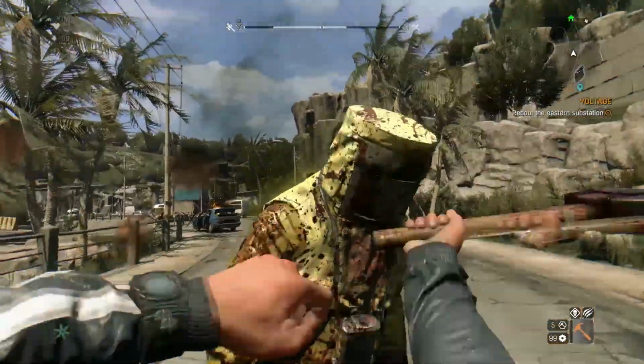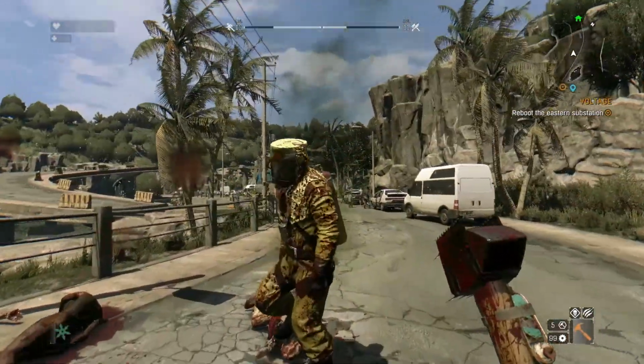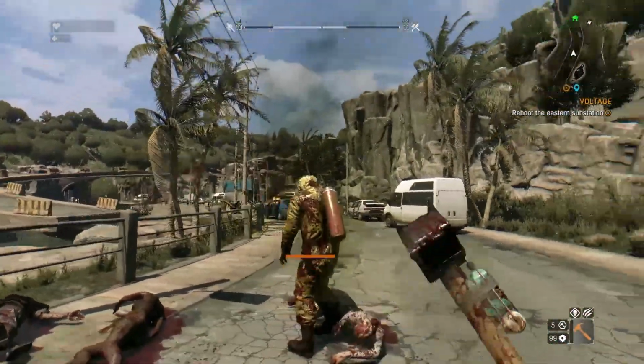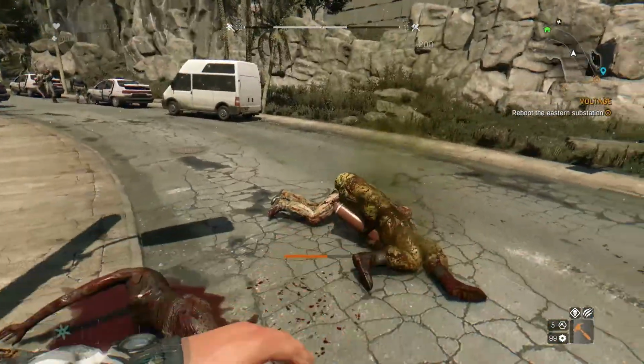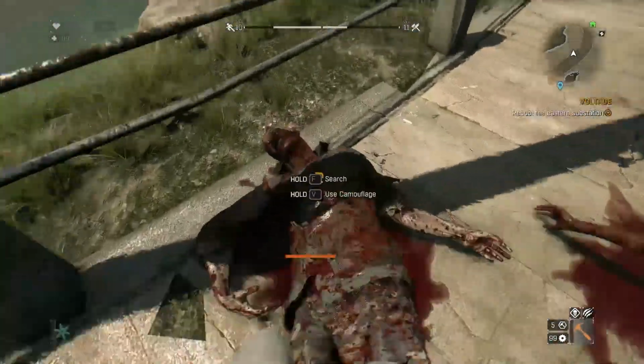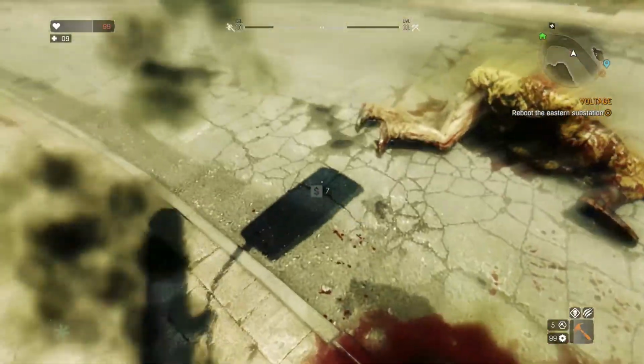Want to make sure that you don't hit the air tank on these guys, because if you do, it'll explode and it'll alert those really fast guys. See? That's how you do it without there being a problem. Oh my god.